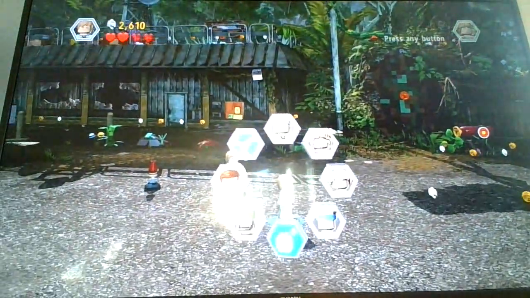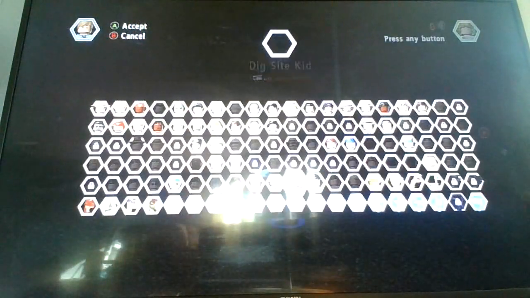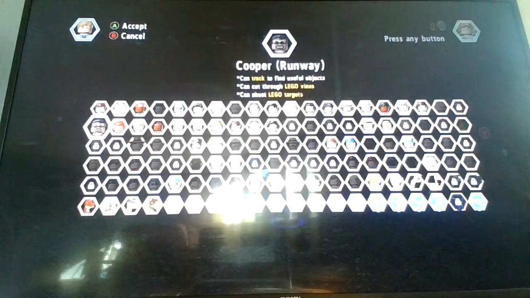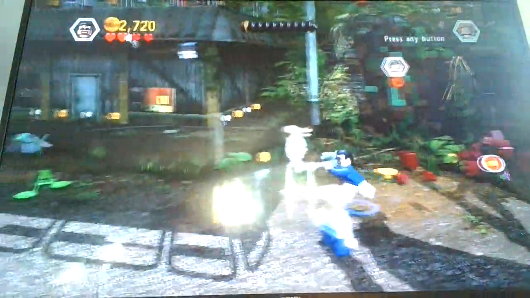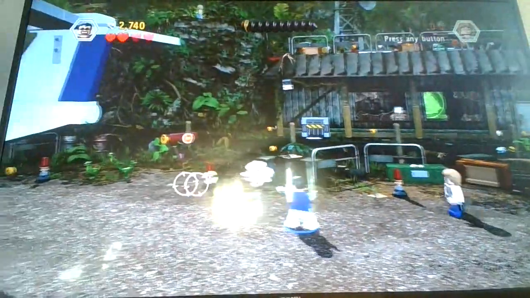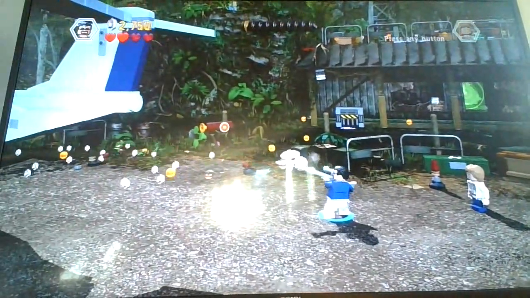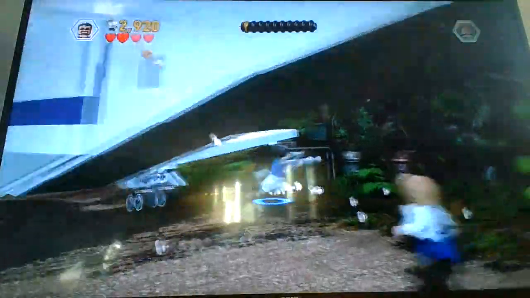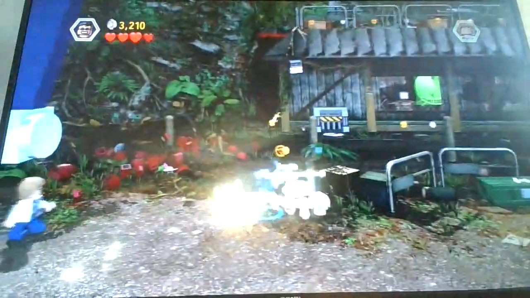Alright, so it looks like there's two of those target things, so I'm gonna grab a guy that can shoot, like Cooper, so we got that. Those guys, because I don't want them to come out. Oh, we didn't get the true stud requirement on this one, so we'll work on that as well.